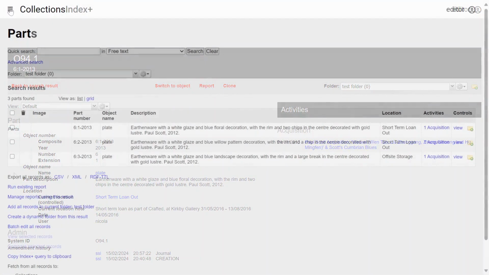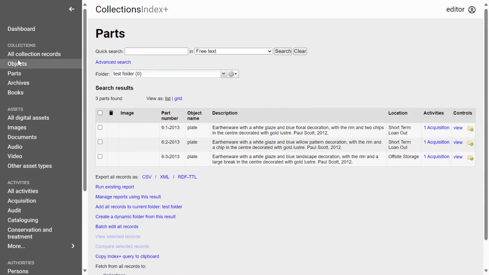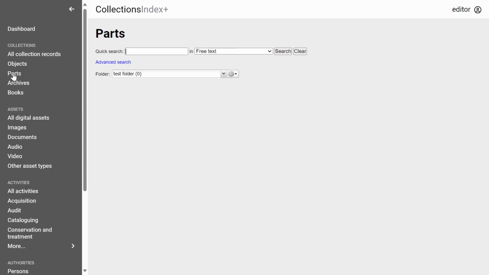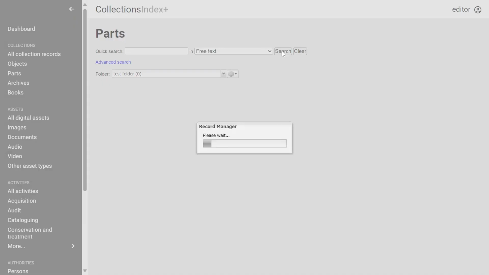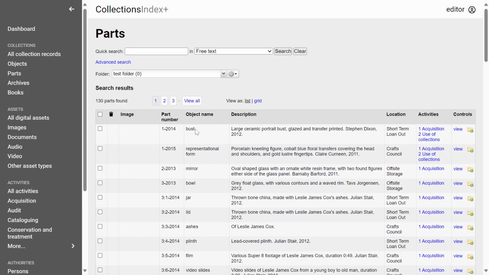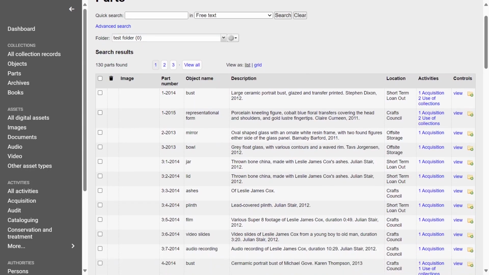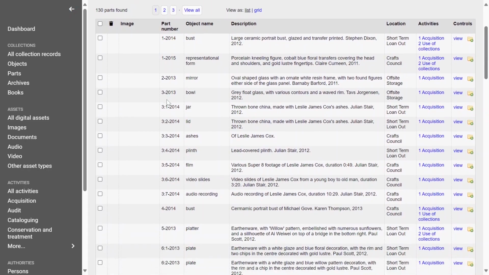Another thing we can do is go to the navigation menu, and if we click on the parts option, we can actually search across our object records on a part-by-part basis. So we can see all the parts, whether that's a single part object or a multiple part object broken down into many different records. So if I run a quick search there, you can see now we're seeing objects on a part-by-part basis. So here's a good example.